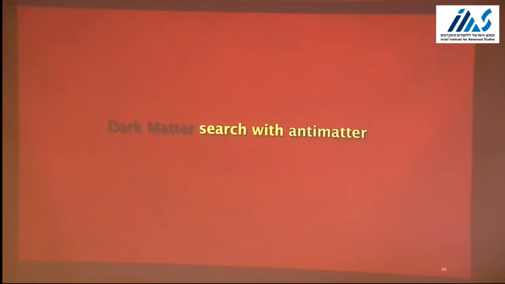Could you search for these with monopole detectors? You have some ancient mineral that's been around for billions of years, shielded. Absolutely. I think it's a great way to do this. I think paleo detection, absolutely. I'm a big proponent of this, and we are really talking very intensely with Victor Flambaum and Ariel currently about how to really best detect these things. But this is a very good idea.